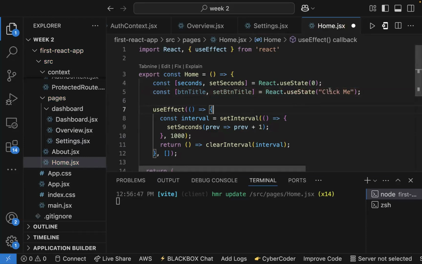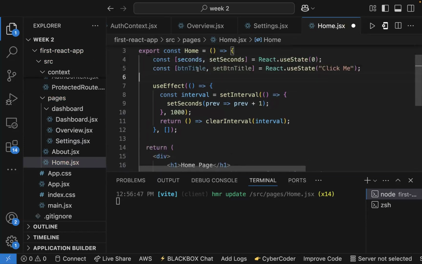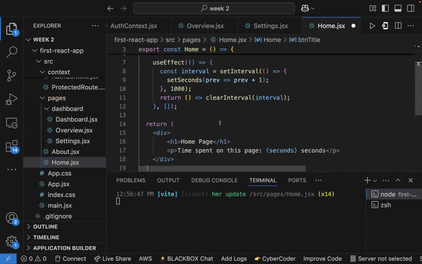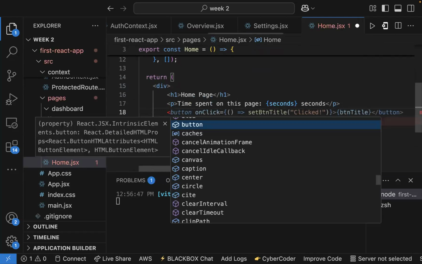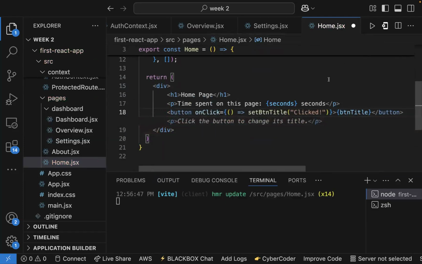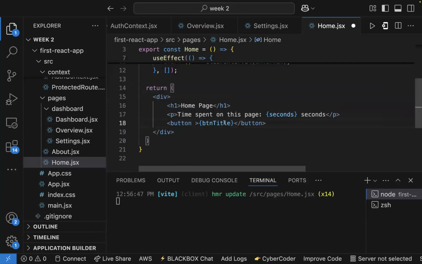So as you can see, the initial BTN title is click me, correct? So if I display this BTN title in our button, I'm going to remove this from here. We will use it, okay? Hold on. I'm going to remove that from there.